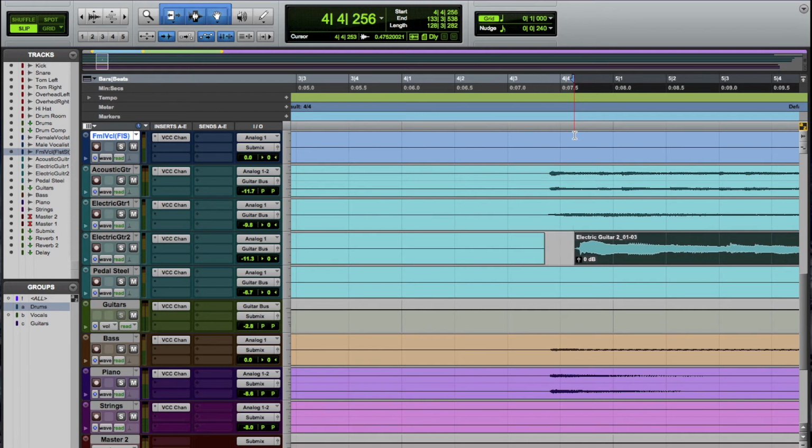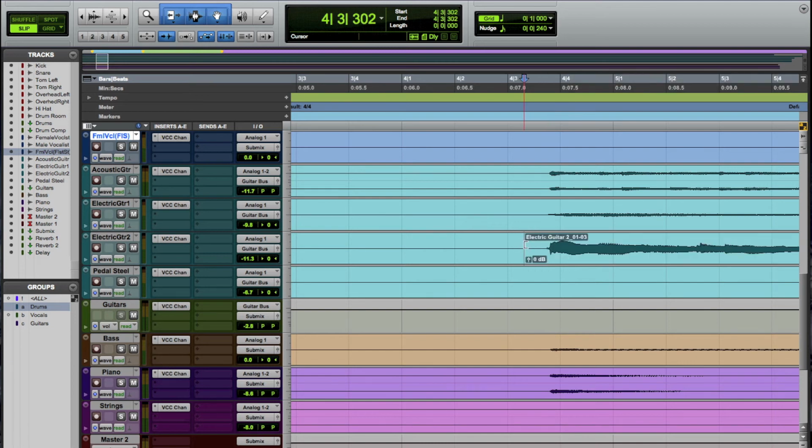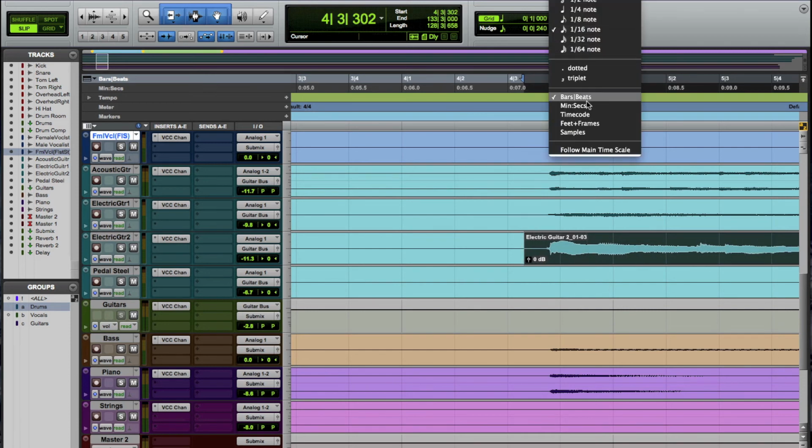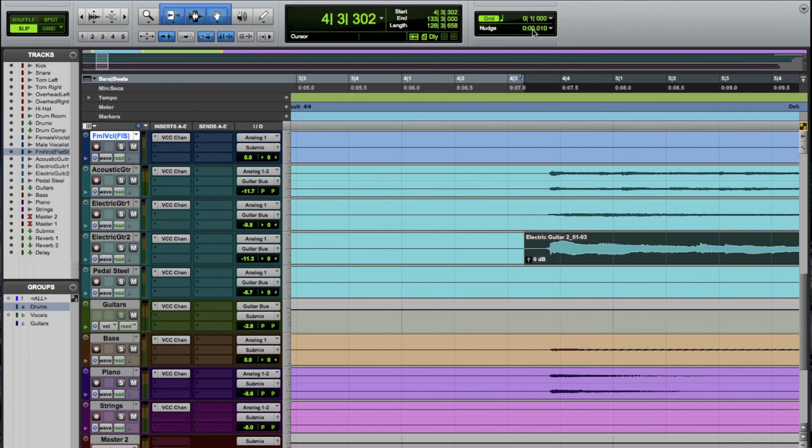Let's go back to where it was before. Okay, you'll see it with the period button. Well, there's the cursor right there because I took my break out, but you catch the drift here. Period and comma. That'll nudge your audio, and you can drop this down to just a little bit with the millisecond setting, so it's nudging just a little.